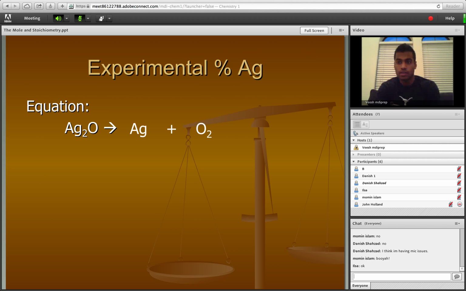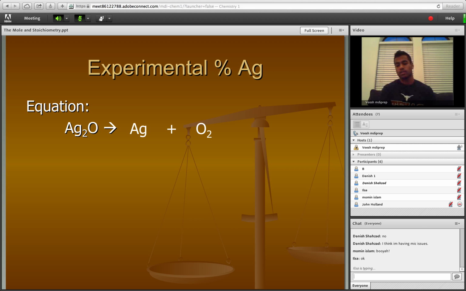So in this situation, you have this formula right here, Ag2O, and it breaks down into Ag plus 2O. So the first step that you have to do is balance the formula. That's another thing that the MCAT does a lot of the times. They'll give you unbalanced formulas, and you have to go ahead and balance them. It's kind of annoying because there's no need for them to do that. But all the time, it's almost like a trick question. You have to realize that the formula they gave you is obviously unbalanced. When you see this formula, you automatically know it's unbalanced because there's 2 Ags on one side, only 1 on the other. There's 1 O on one side and 2 on the other.